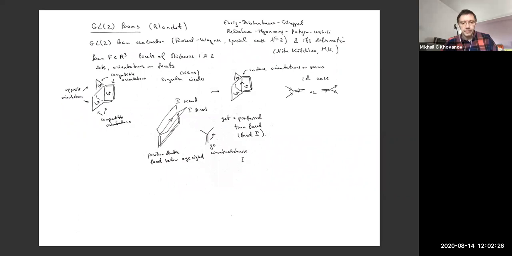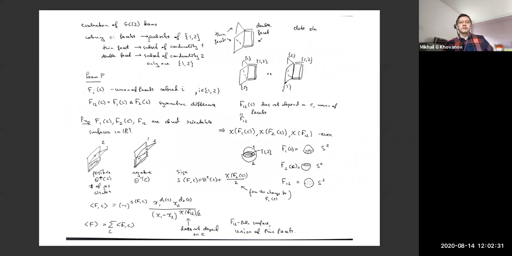Now let's talk about the variation of GLT forms, and the variation is given by coloring. So coloring is a map from facets into subsets of a two element set because of GLQ. And for GLM formulations, it's more complicated. You have a set of n elements, facets have thickness from 1 to n, and to a facet of thickness A, you assign a subset of cardinality A.